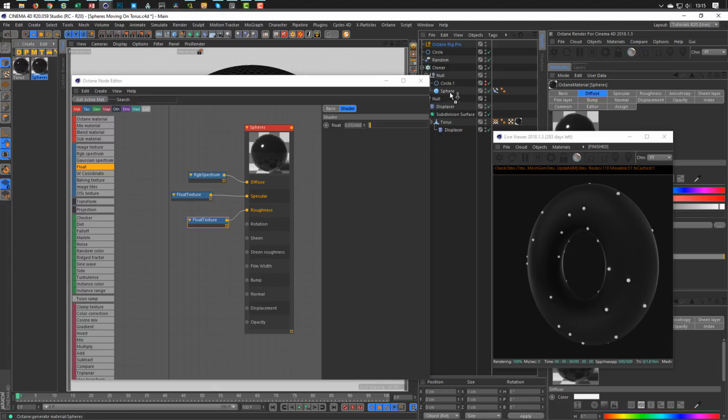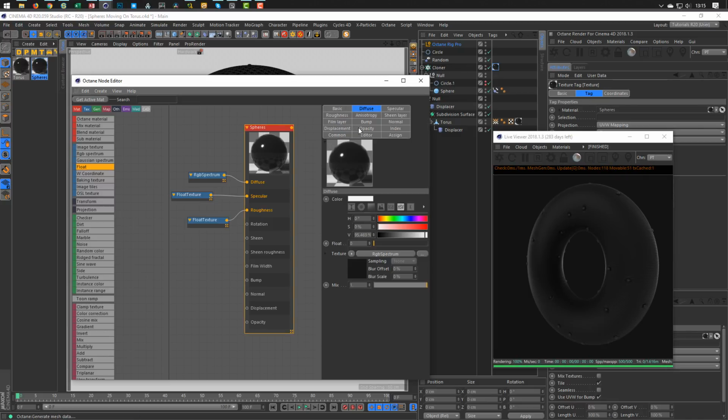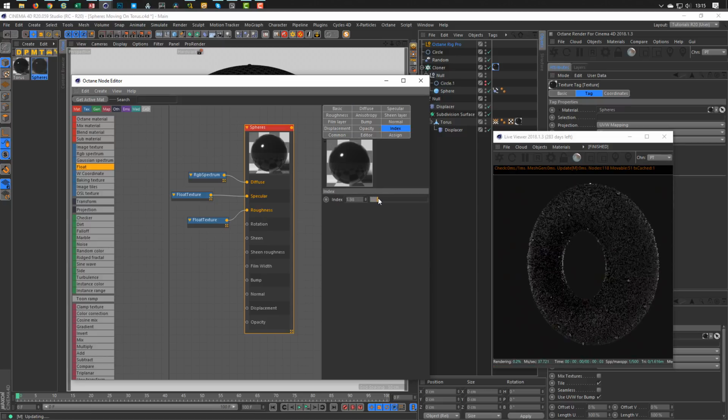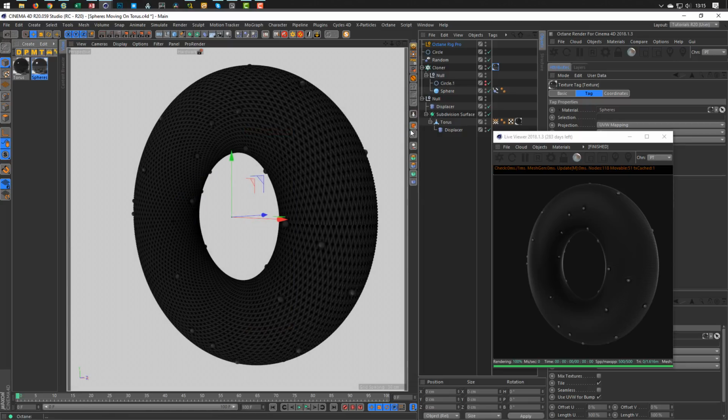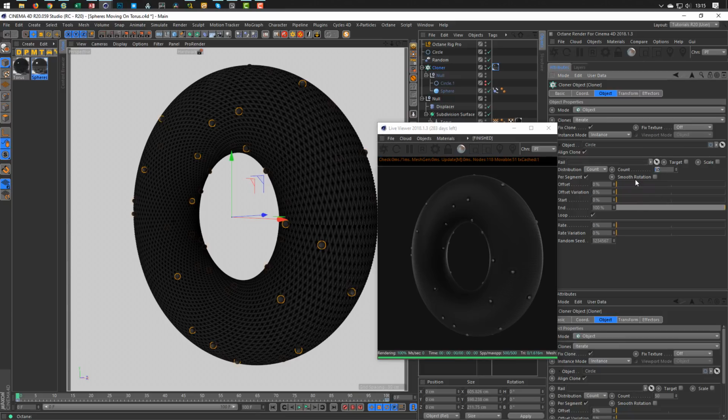Bring it on our cloner here, and I want more refraction. Yes, that looks nice. Save it, and we can even give this whole thing more clones. 100.